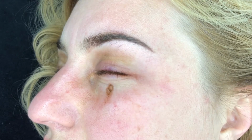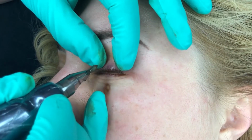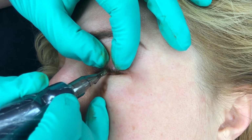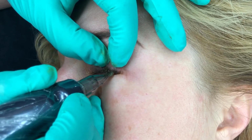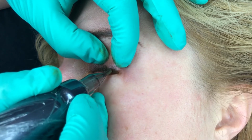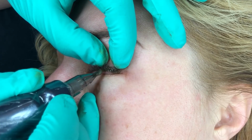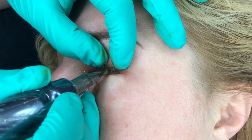Actually, it's enough. But she's a very good client and it's very easy to work with her, so I think I will make them a little bit thicker, because it will be much more beautiful after healing if she has a thicker line. But one pass is enough. At this moment you can stop the procedure because it's done. If your client is very sensitive, it's enough. But if your client is fine and wants something a little more intensive and more beautiful, you can go through the second and third pass.